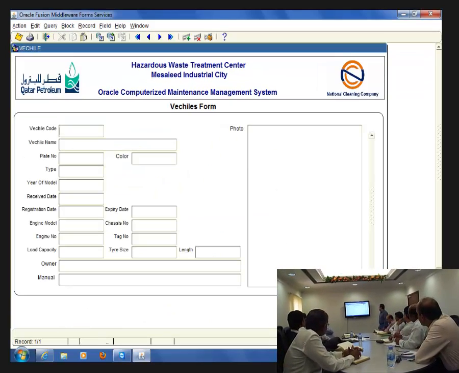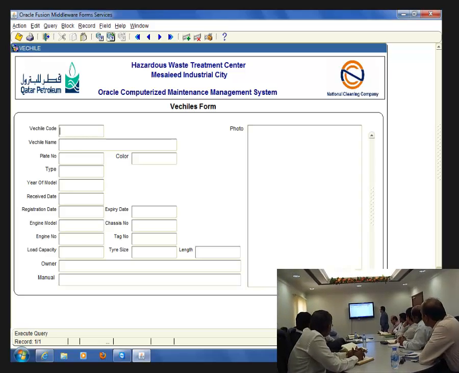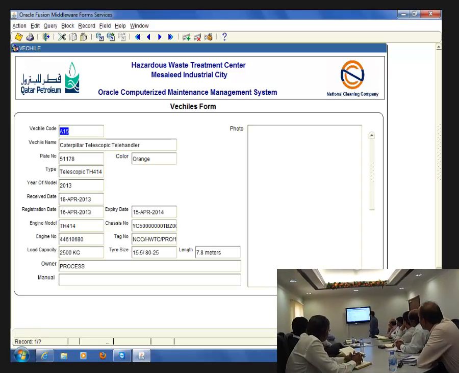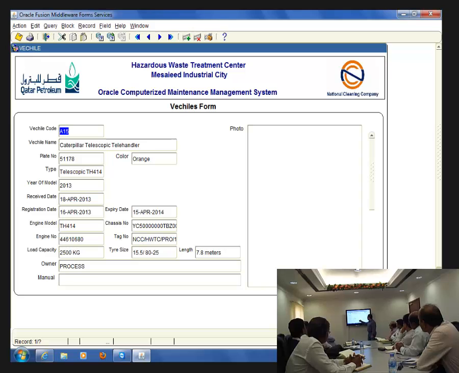After equipment, we have the vehicle, also the same. Here is some modification. I tried to do it to estimate the width.